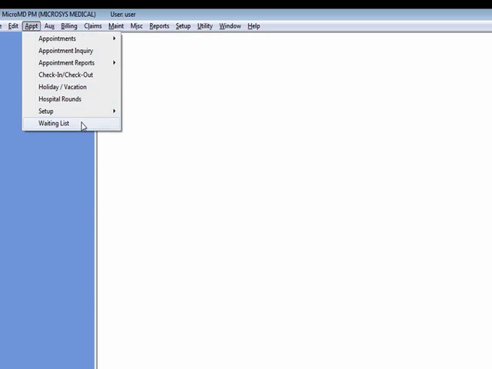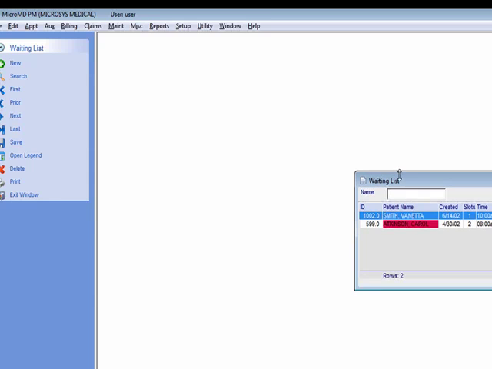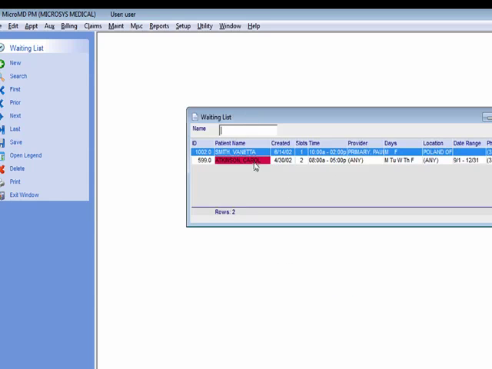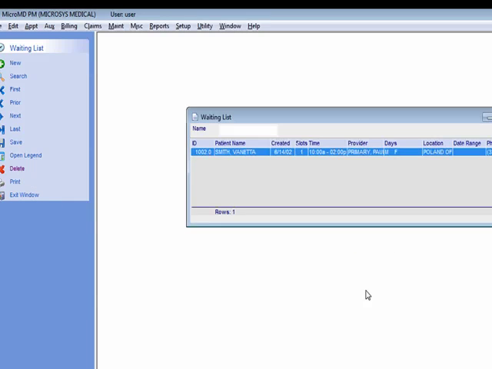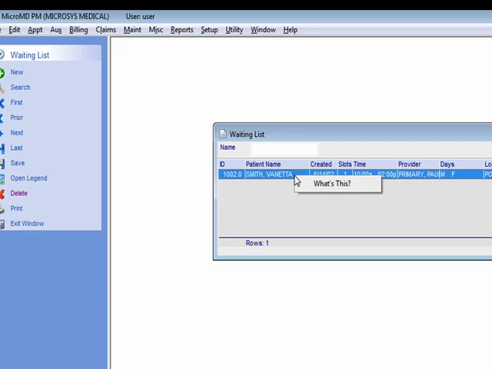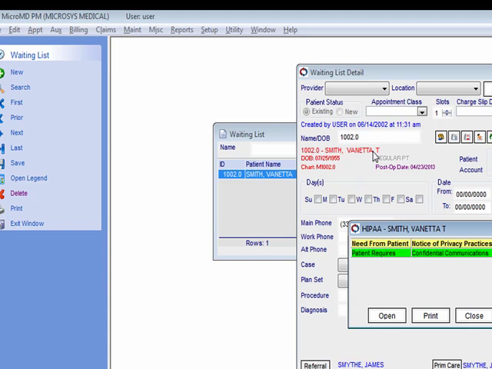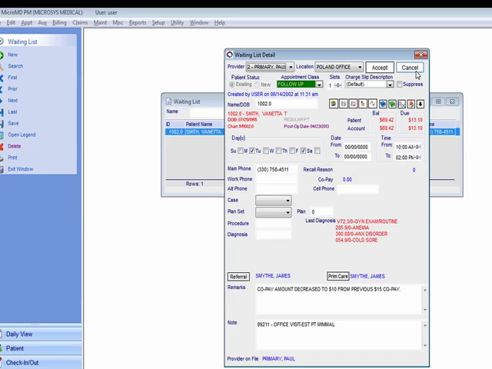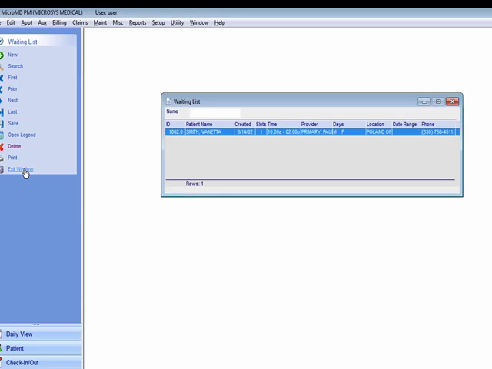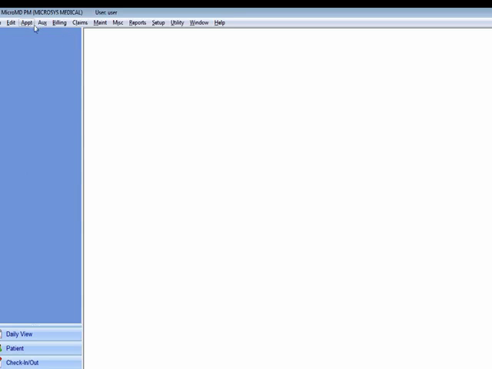And we've already discussed the waiting list, but this is just another way to get into the waiting list. So I can come in here and I can see there are certain patients on there, and they were created quite some time ago. These patients could be deleted from the clipboard by simply highlighting the row and using the delete option. I can also double click and open the details and then change this if I want to, or simply delete it. I'm going to go ahead and leave this for demonstrative purposes.